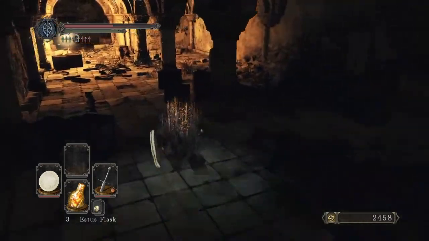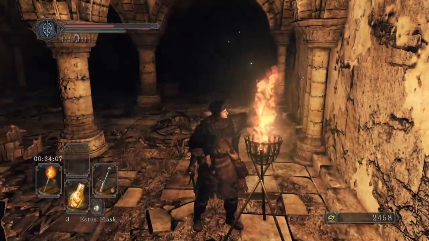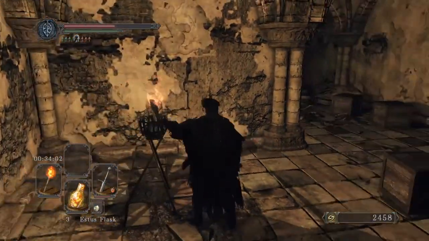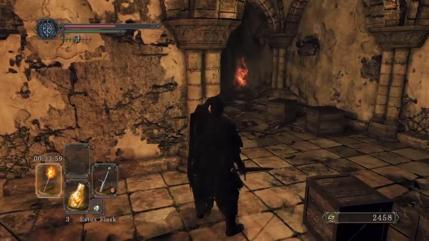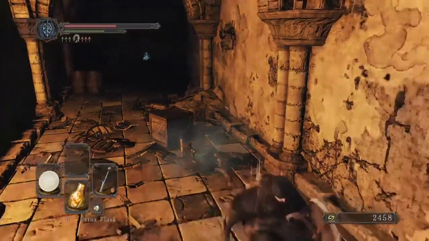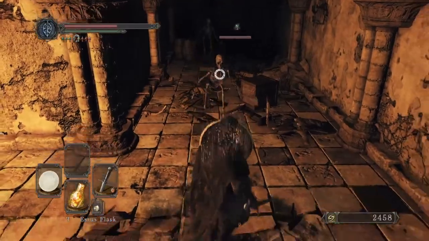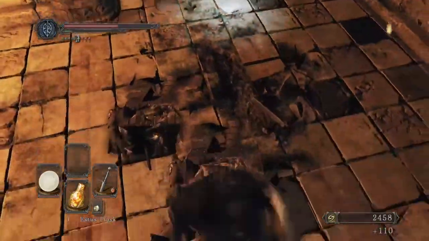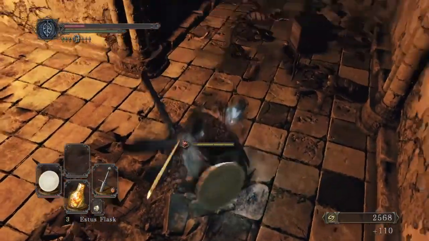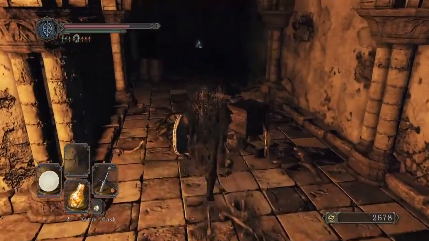So, I'm gonna see if I can aggro someone over here. Oh no, that's everyone. Alright, so let me run over here and grab this. Light the torch. Okay. Aggro. There we go. Try to aggro just like one or two at a time, because otherwise you'll be in trouble. Now I assume that I do more damage because I'm using fire, but I don't know for sure actually.